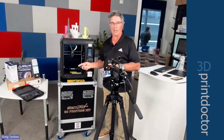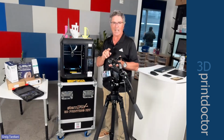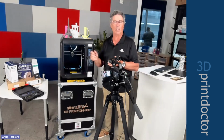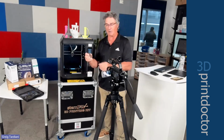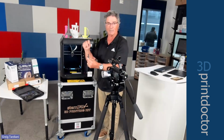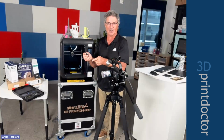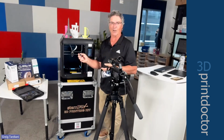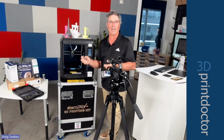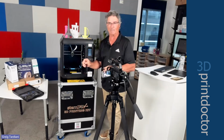So what I'm going to go through now is the process of dropping out the filament. You must unload the filament before you try to actually remove the nozzle, because if you don't, you'll pull it out and the filament will be stuck and you can't get it out because it is melted all the way through. You can get it out, but it's a real juggling act. And I did that once and went, oh my God, what have I done? It took me a little while to get it fixed up. So don't do it without unloading the filament.